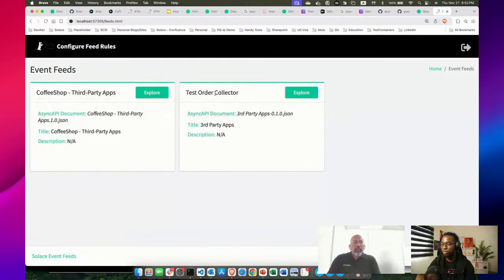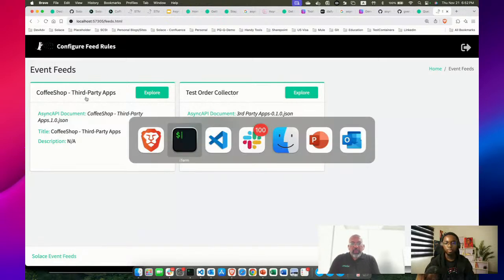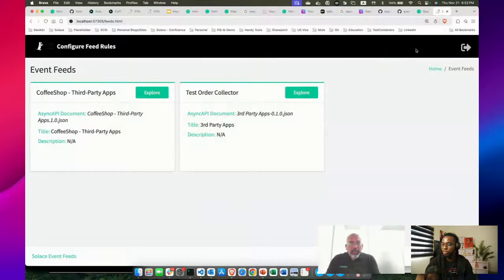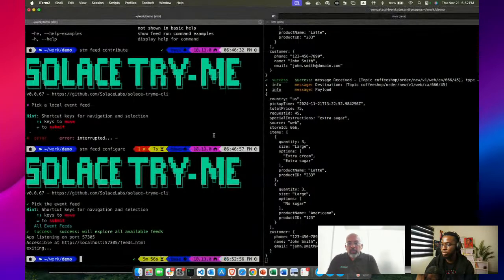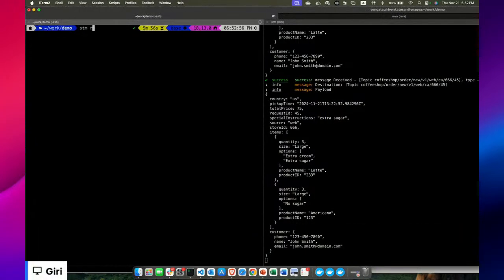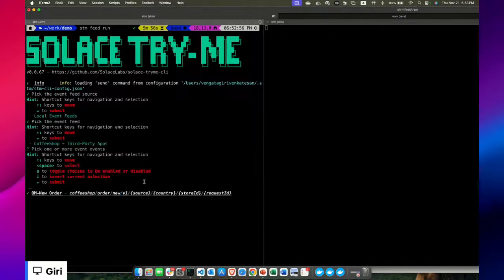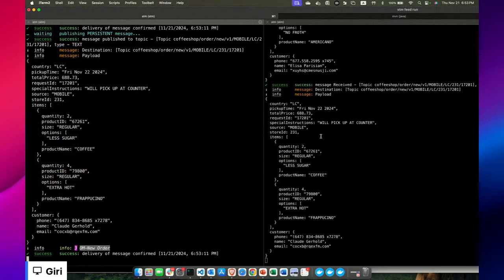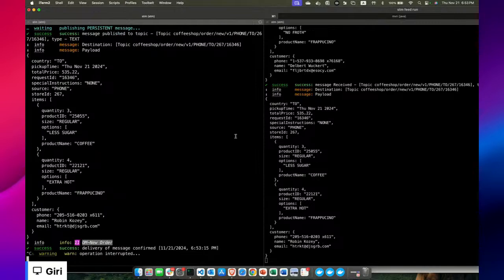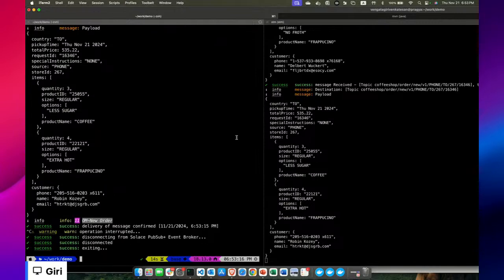So up to this point, we use this to demonstrate what can be done, but I would switch over to something that's already ready for use. I'm going to exit this configure option. Now I'm ready to run. Feed, run, local feed, and I'm going to use this one. So I still have the same thing. You see this? All right, with more meaningful information.